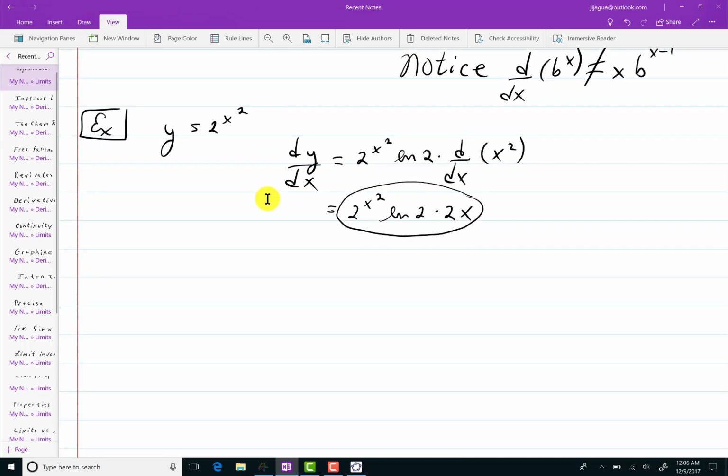As you know, you don't have to simplify. If you want to be cool, you can combine that 2, the 2 in front of the 2x, that's 2 to the 1 power. I can combine that 2 with the 2 to the x squared and get 2 to the x squared plus 1. Move the x out front. I guess that looks a little bit better. Either one of those is fine. You don't feel compelled to simplify whatsoever. All I did was combine things that had the same base, which was a 2.